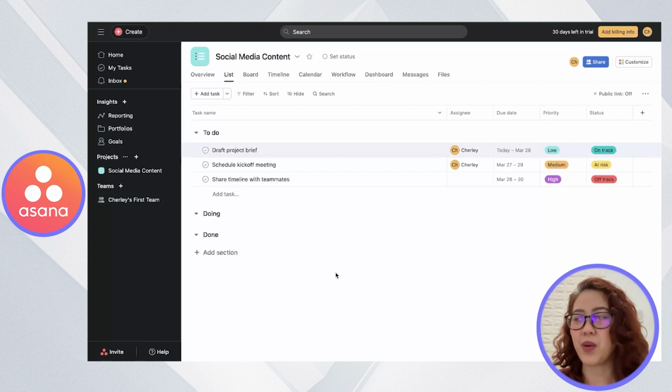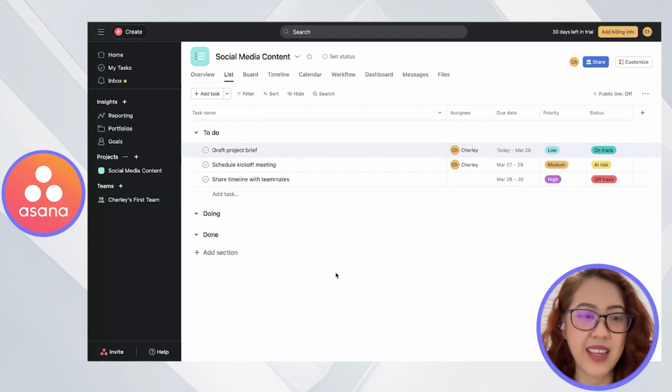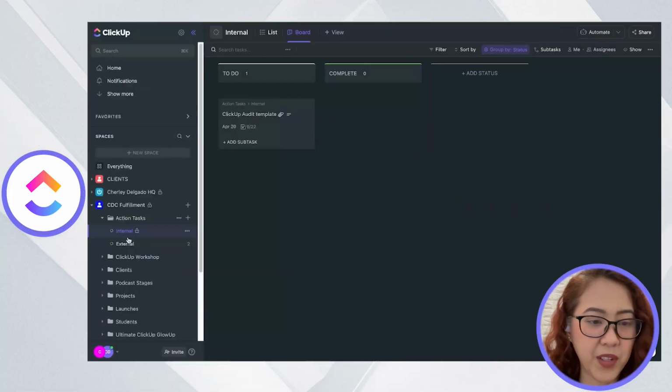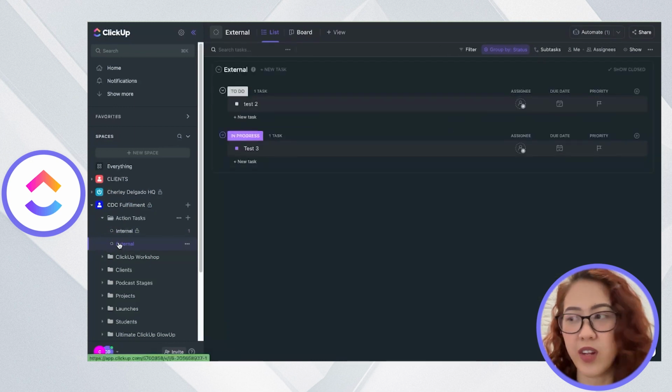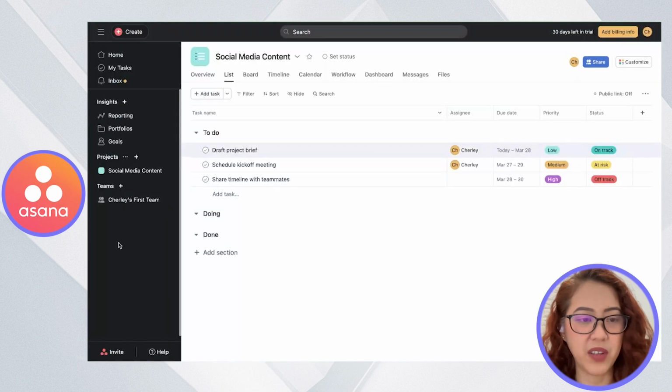So one key difference between ClickUp and Asana is that ClickUp's workspaces can have multiple lists. In one folder, you can have more than one list, and so it can allow you to create workflows and processes that are tailored to your specific needs. And again, it provides you a more structured way to create your task, and it doesn't have to live in just one project.